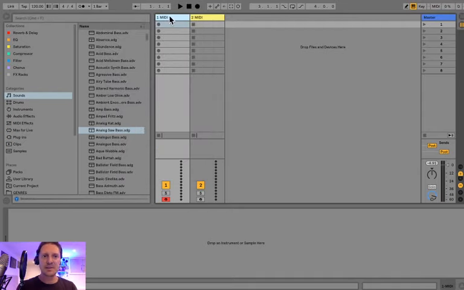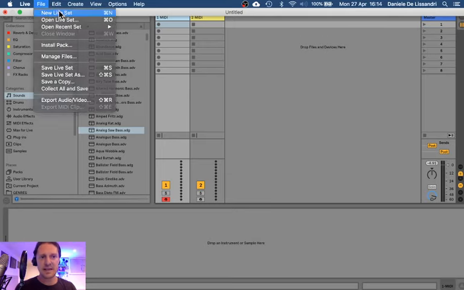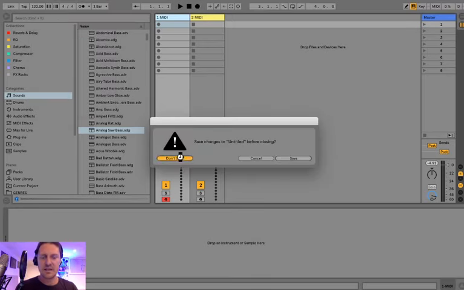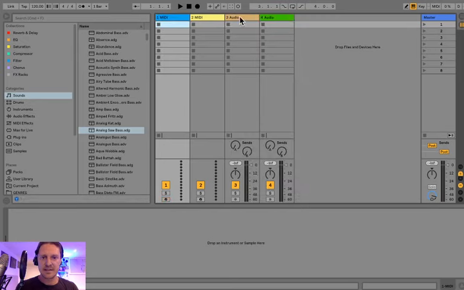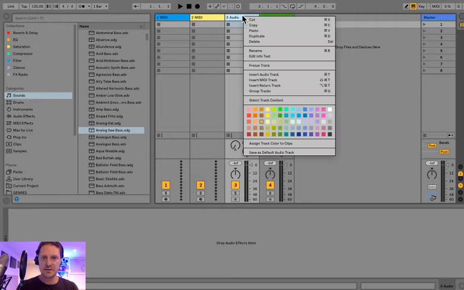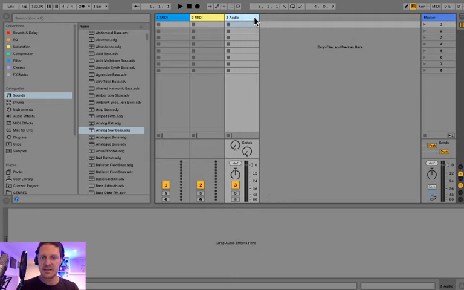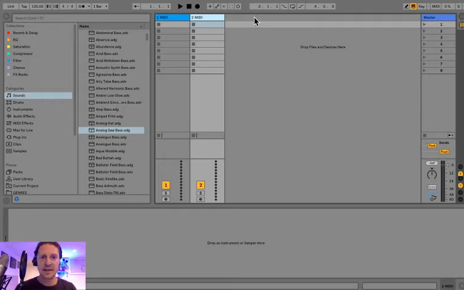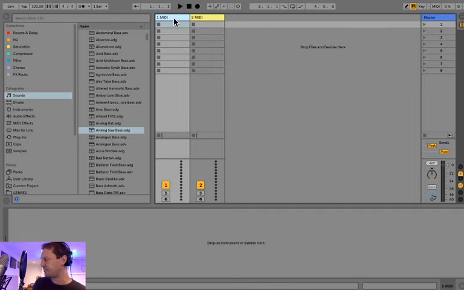So this week we're using MIDI. That's what we're going to be focusing on. When you first load up a new Live set, which I won't save, it will look something like this: audio, MIDI. Last week we were focusing on audio, just audio clips and loops. This week we are focusing on MIDI. If you right click and cut, or just hit delete on your keyboard, it will remove those audio channels. So we're looking at MIDI instruments and devices today.